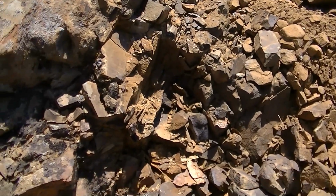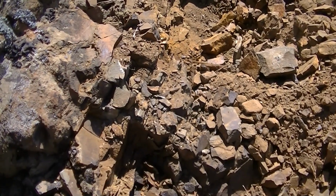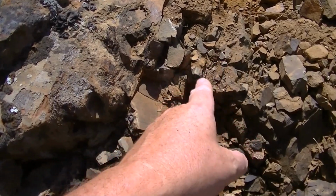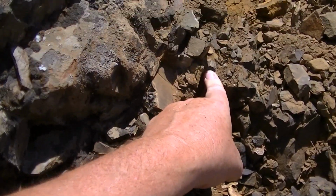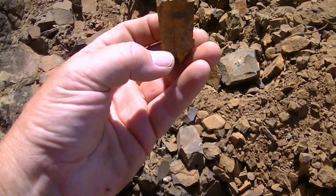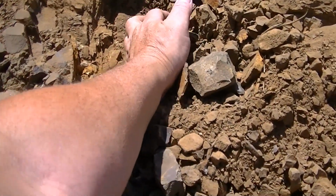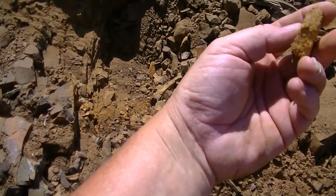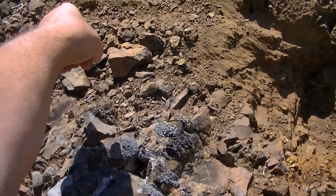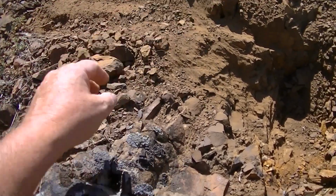Okay, I've been digging on this vein a little bit. I got a nice piece right there out. But when I got over to here, this is the same vein. You can see there's still a nice green right here. But when I got over to here, on this same vein, it just kind of turned into this brown, icky stuff right here. But then on this same vein, when it went up here though, I found that piece that was really nice up there. That was a beautiful piece, and there was a piece that came off of it over here.